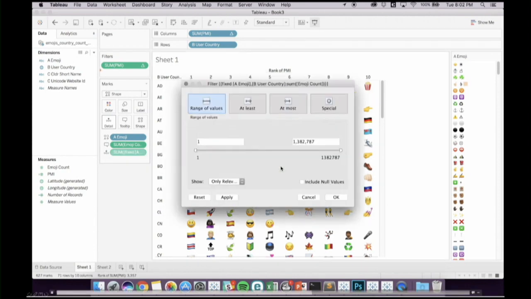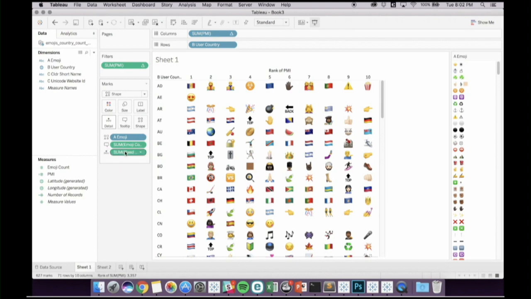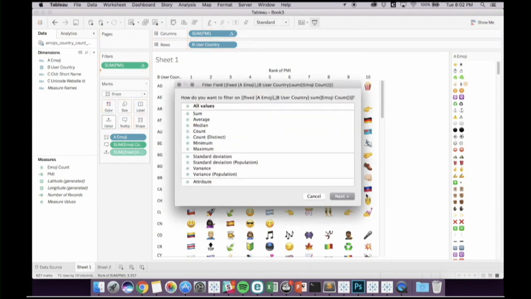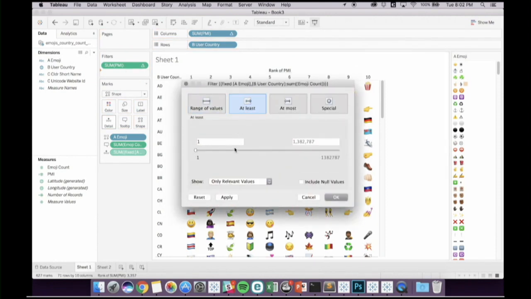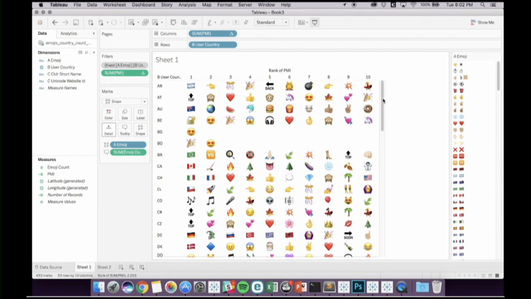So what I ended up doing, and it's a trick I always do when I want to create some sort of custom filter, is I always create my calculation in the detail. I'm using a level of detail calculation to, for each emoji-country pairing, count the number of emojis that are used. I'm going to bring that to filter, and say I want to show only associations where a country has used that emoji at least 1,000 times. So I apply that filter to really bring out only the most popular ones.